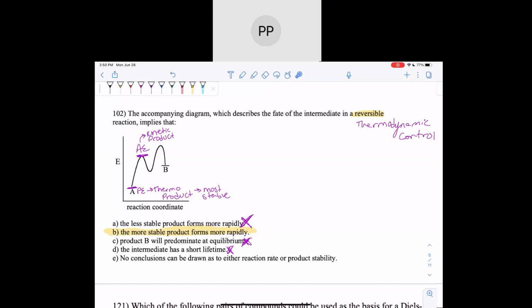Okay. Thank you. And my last question was, I just did a weekly assignment and I didn't understand what it meant. The question was where the pi electrons in benzene are located, and the answer was above and below the plane of the ring. I didn't know what that meant, above and below the plane of the ring.